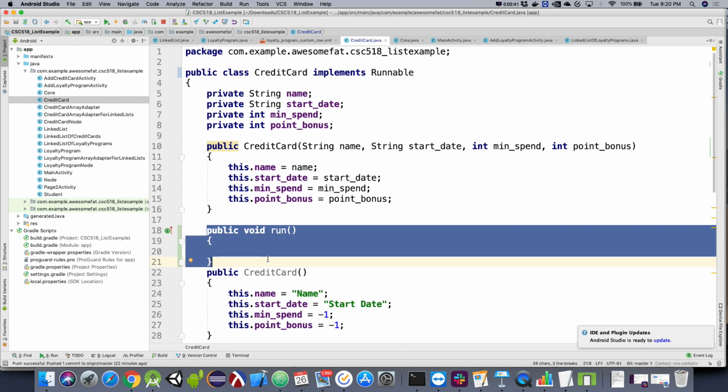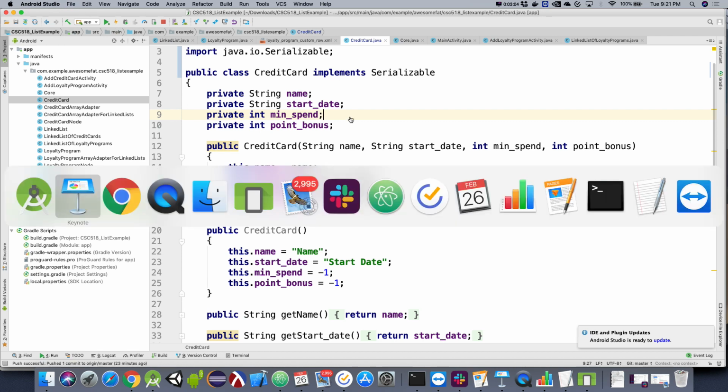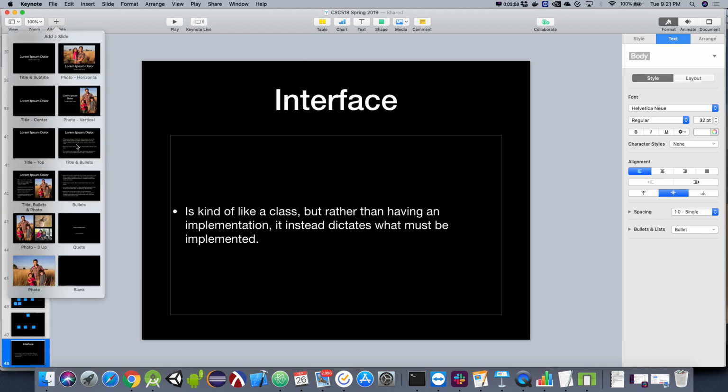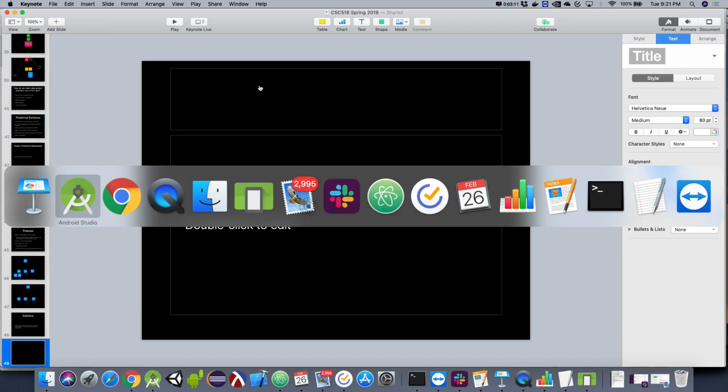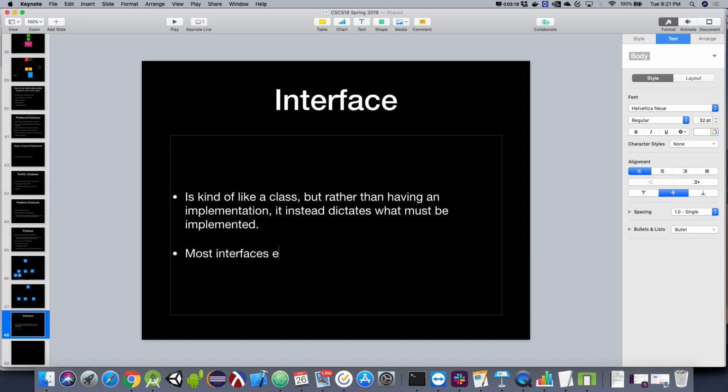Okay? We're not going to be using Runnable right now. That's the reason I use that as the example: the interface we're actually going to use doesn't even require us to write anything. It's something that Java uses to give a type to this. So we're actually going to implement something called Serializable. All right. And so I'm going to introduce a couple of terms here. One thing you'll notice here is that in Java, most interfaces end in able: Runnable, Serializable. So if you see something that says somethingable, it's probably an interface.